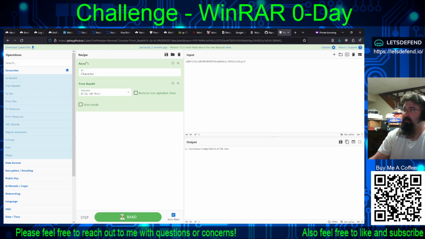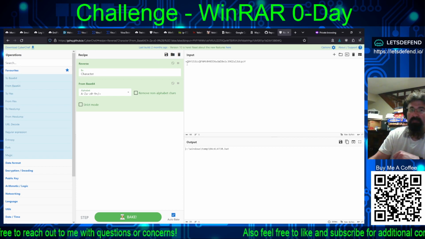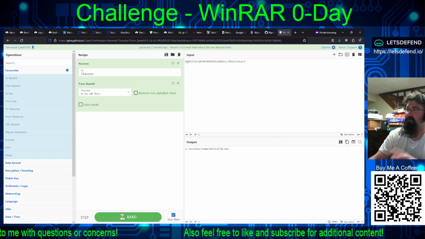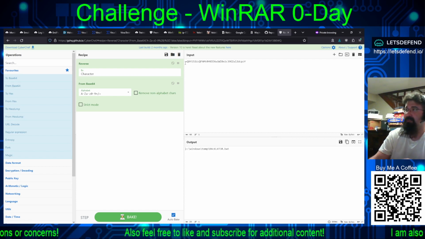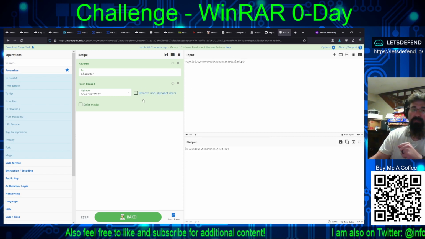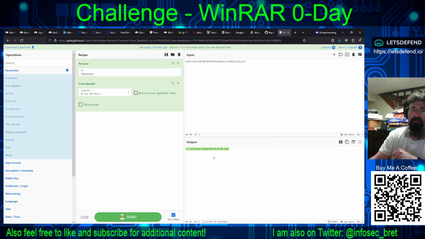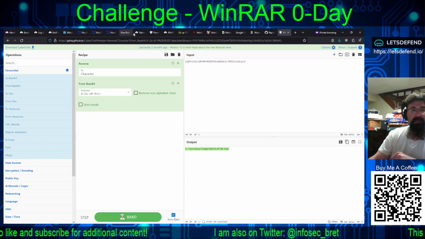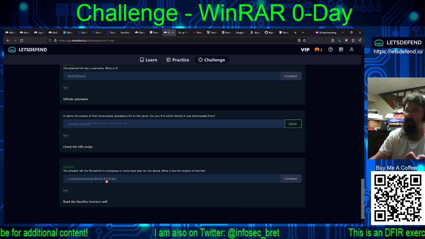Then you're running the recipe of Reverse, because obviously it starts as equals Q. And with base64, if it's going to have an equals or double equals, it's got to be at the end of it. So we're reversing what we have, and then we're running it through base64. So basically it gives us C:\Windows\Temp, and then basically back-later with a little bit of leet speak .bat. And that gives us our answer to the last question.